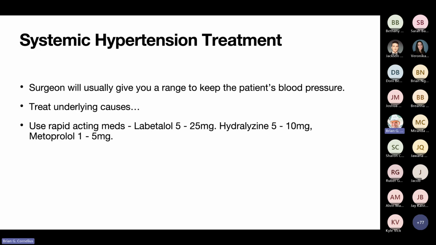So where do we worry about the blood pressure? Part of it depends on the patient. Part of it depends on the surgical procedure. So lots of times if we have something where the surgeon's concerned about their blood pressure or their vascular status, they're going to lay out parameters for you.